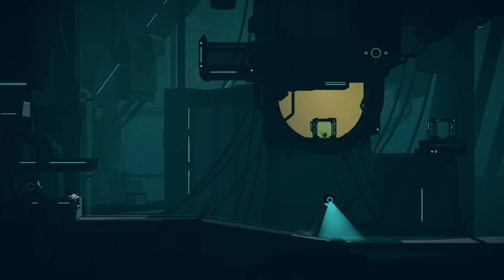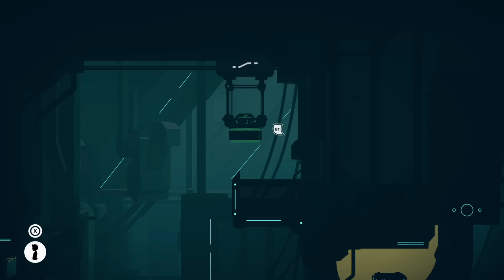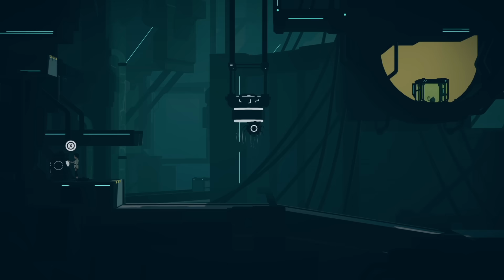Pull off the console and interact with this. This will give us access to the magnet, not the robot. But we'll be able to go down and grab the robot with the magnet, which is something we want to do. Our goal here is to grab the robot and then put it up here. This is just to buy enough time for us to run across the area.